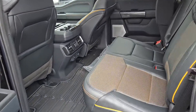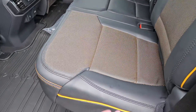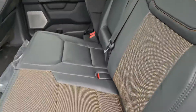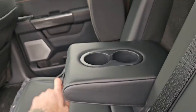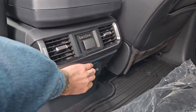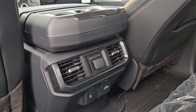Looking into the back seat, we have comfortable seating for three with a full leather interior, obviously branded with the Tremor orange and title. The seat can be lifted up and out of the way to accommodate cargo. In the middle you have fold-out armrests with two cup holders, as well as two more cup holders in the middle with a 12 volt USB and USB-C, 120 volt power outlet, and heated rear outboard seats.